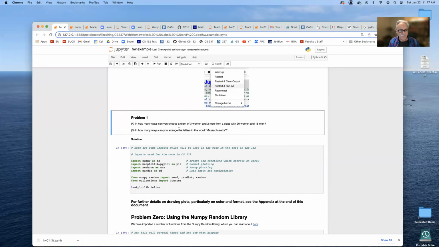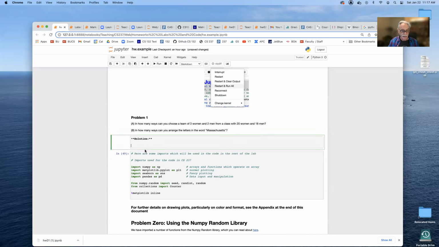So let's get the first answer going. I'm going to double click on this. I'm going to add an A here. This is my solution. Now, I could try to do this with text.